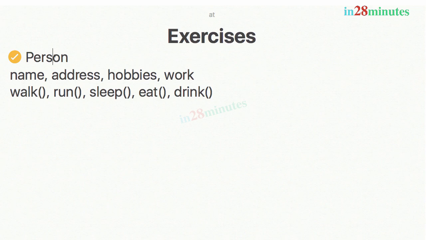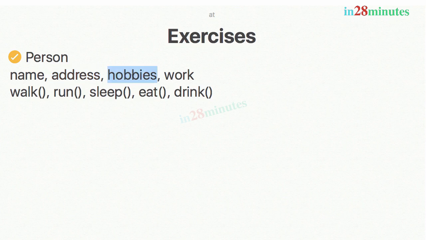The other exercise was to identify things related to a person. So there's a class called person. What is the data that you would want to have there? And what are the actions, what are the methods that you would want to have there, right? So these are a few examples. Name of a person, maybe you can even split it up and say first name, last name, and middle name. Address, you can even split it up again, right? So you can store the zip code, country, state, and all that kind of information as well.